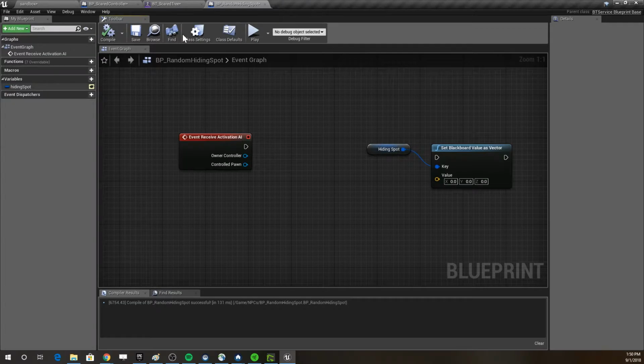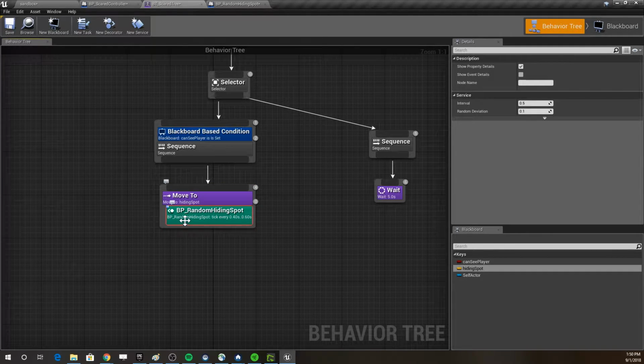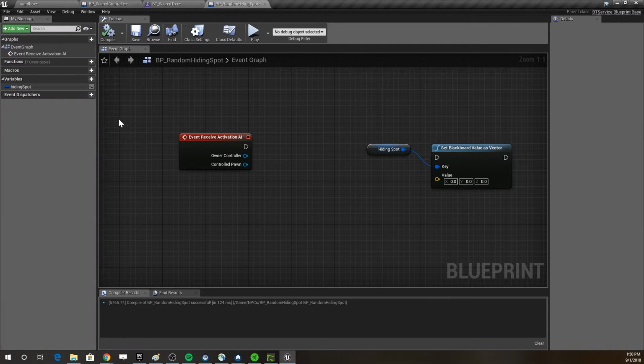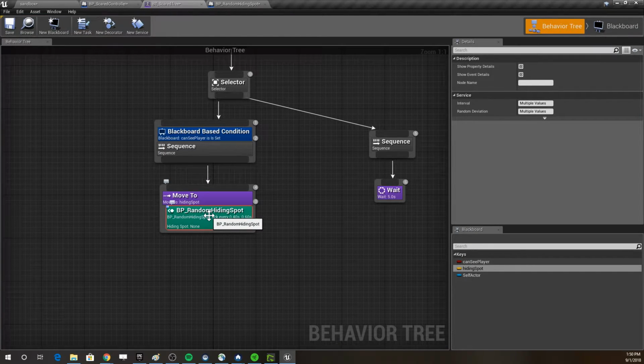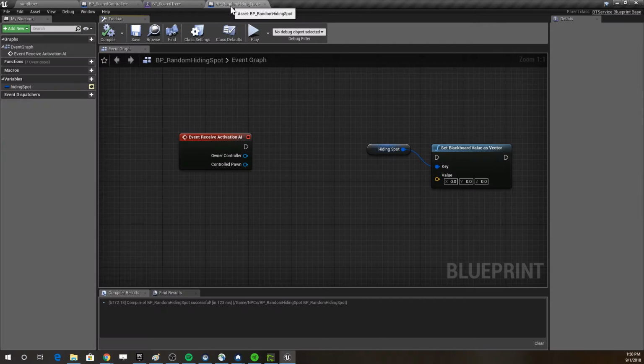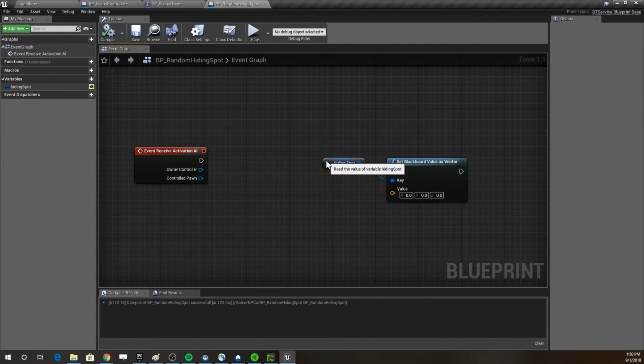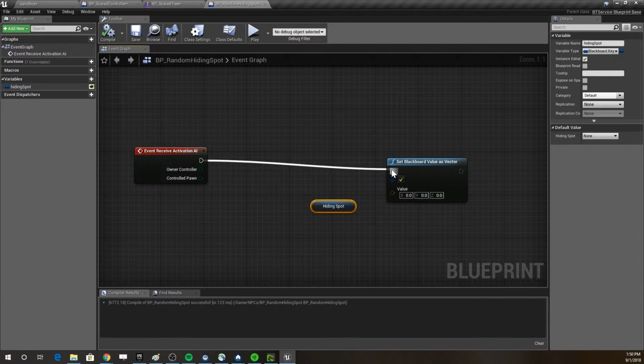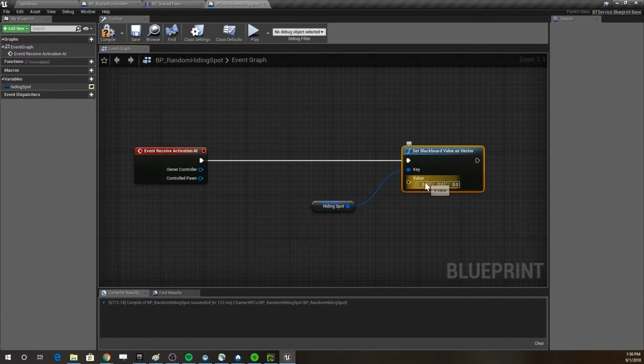If it's not public, and let's try this, it doesn't show up here. So if you want to make sure that you see your variable of interest being returned here or being set from the service, make it public. Okay, so we kind of want to do that. At the simplest, if we knew the vector that we wanted this thing to hide in, like the x and y of the hiding spot, then wonderful.